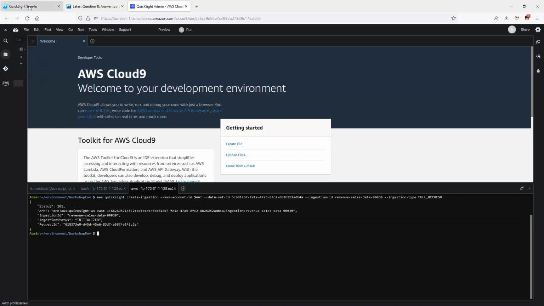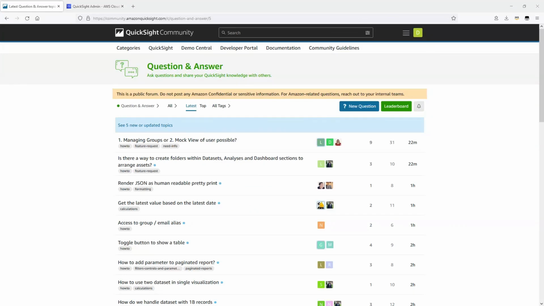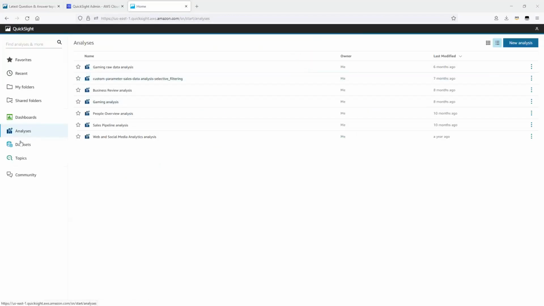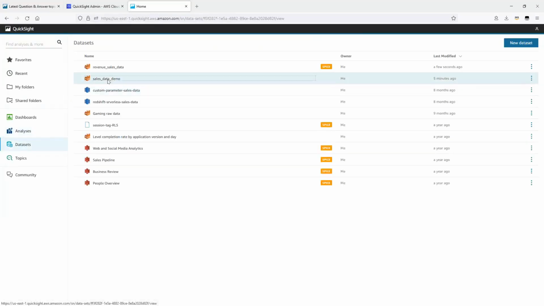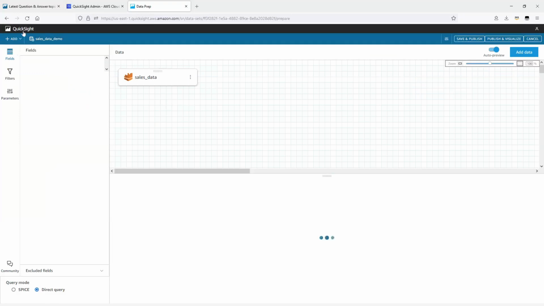Let's go back and see if my dataset has been refreshed as well. Let me just get a new session for QuickSight. Okay, so I'll go back to the dataset that I had created, and then I will go back to refresh schedule for that dataset.